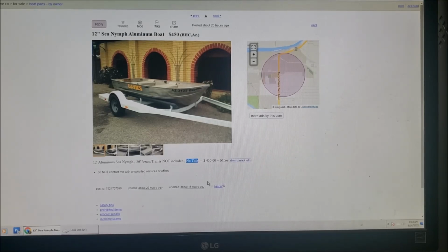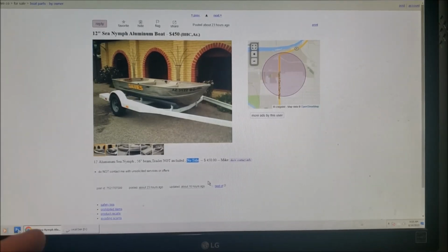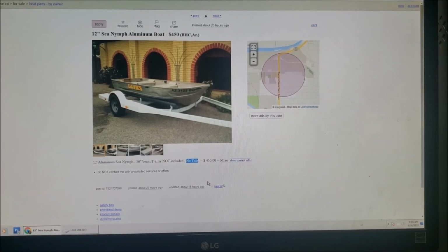But I don't think anybody's going to buy this thing. They're going to go to pick it up and it's just going to shake everywhere. They're going to say, I don't know, guy. I am tempted to contact the guy and offer to sell him the title. Yeah, I'll give him credit. In the picture here, it looks fine. $450 though with no title? Most of the time people sell these things for $100 with no title. Like, it needs a title.